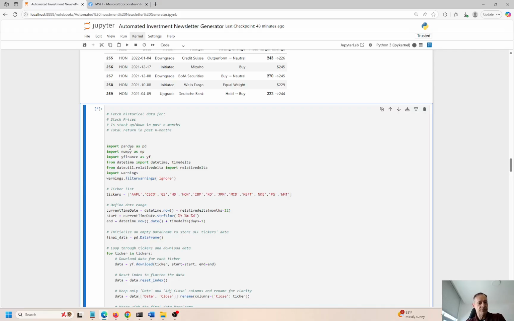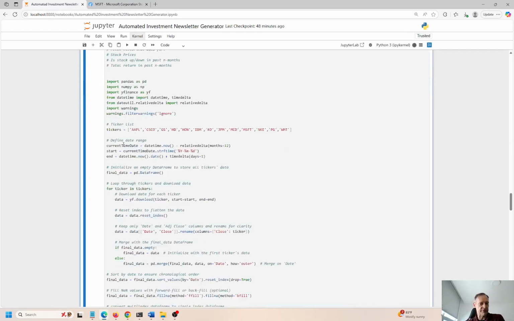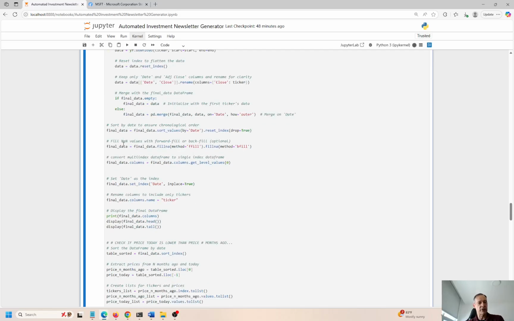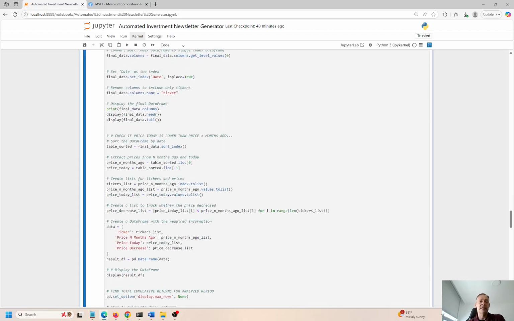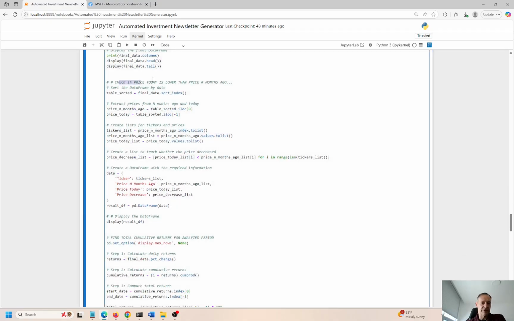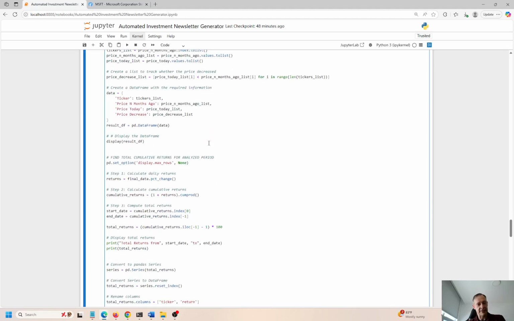So Control Enter to run the cell, and you'll see that I've used the same kind of code a few times in my other videos. I'm going to Yahoo Finance, making a fetch to their API endpoint, pulling out historical data for the last 12 months, okay? So we have 1 year's worth of data. Then over here, check to see if the price is lower than n months ago. This is 12 months ago, so I'm looking at the beginning of the table, at the end of the table, and see what the change is. Then I also want to get the cumulative returns for all those prices, okay?